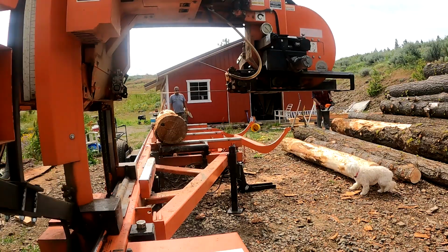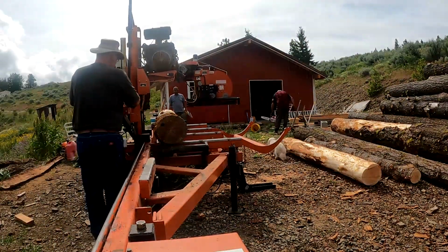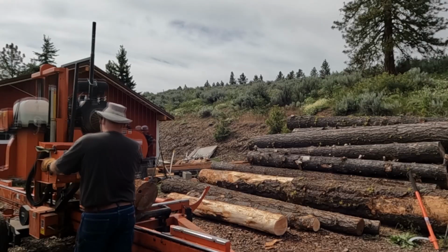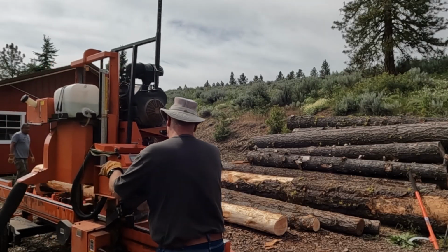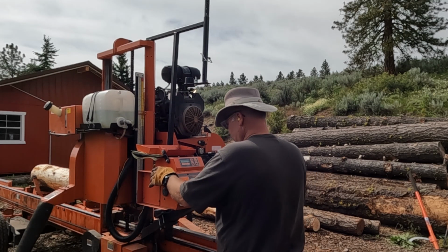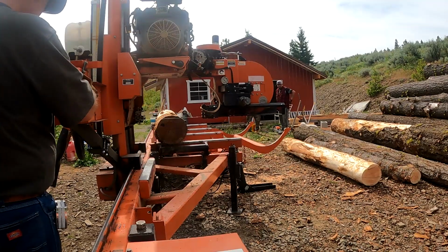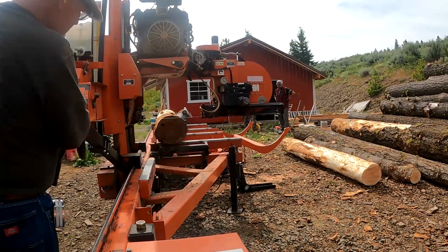And one of his projects is actually that shop that you can see on the far end of the sawmill. And aside from the little building that's tucked under it on the left, the rest of that shop was made with lumber that I milled for him over the past several years. I've milled off and on for this customer, 7 or 8 times. So anyway, let's get into this one.